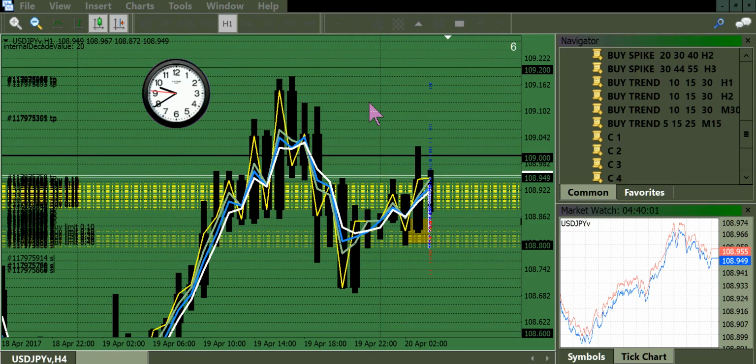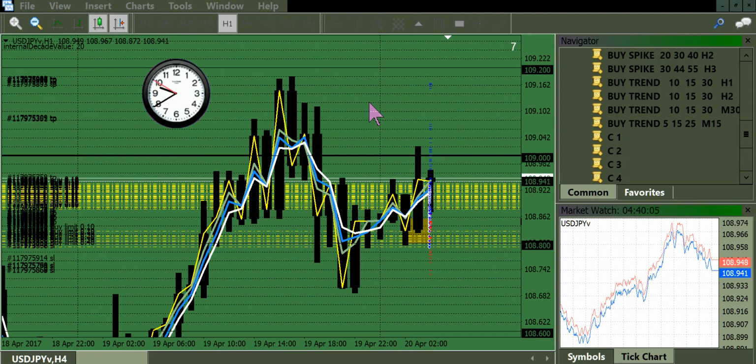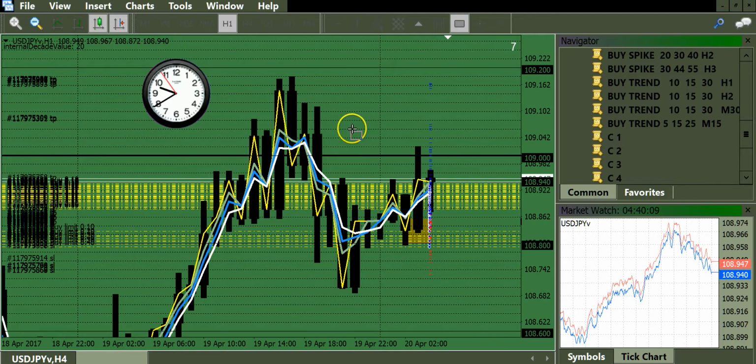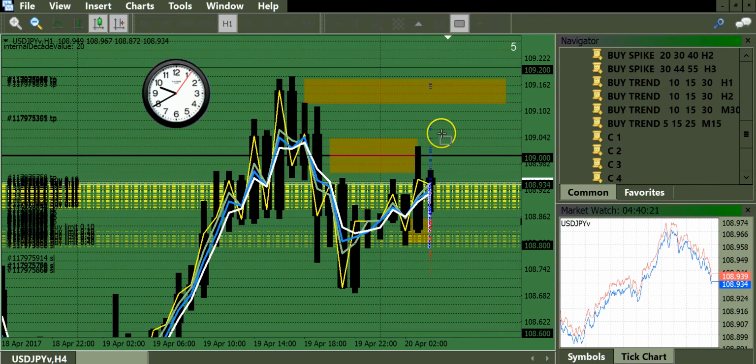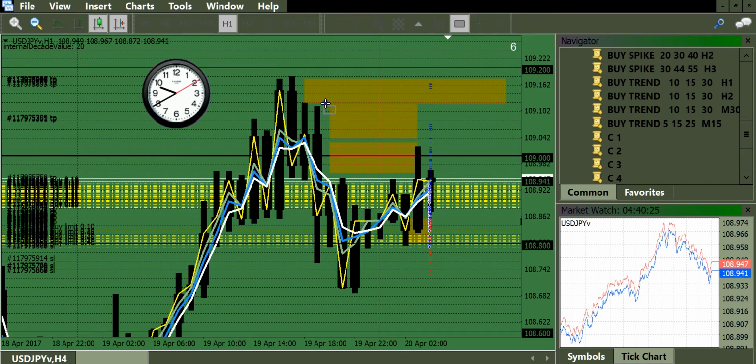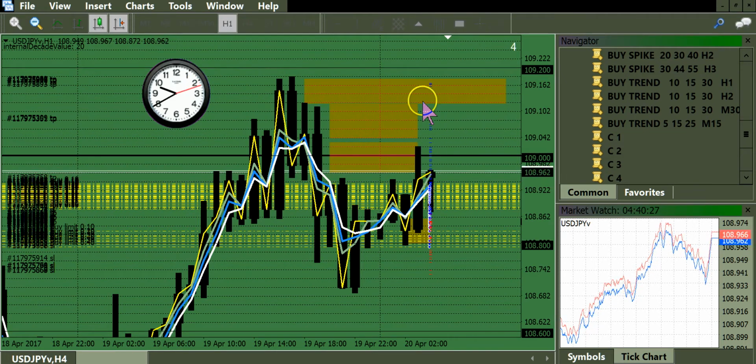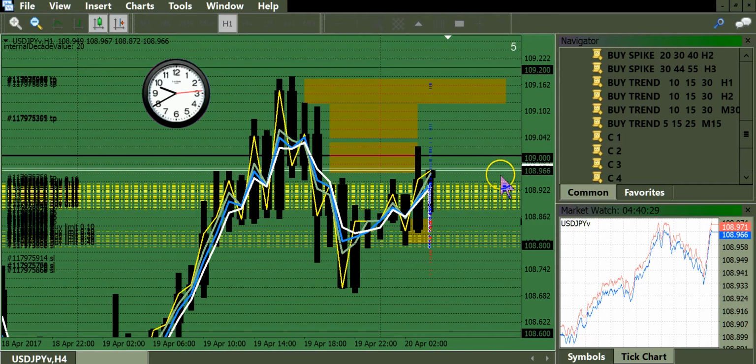Okay, so we're long and we're waiting for the 109 again. So the 109 was satisfied, which was this void here. This is the void that was filled. The next void that we want to go for is this one. And before that, we got to go past this wick, which is the void here. So we smash through that, and then we just blow out the top.